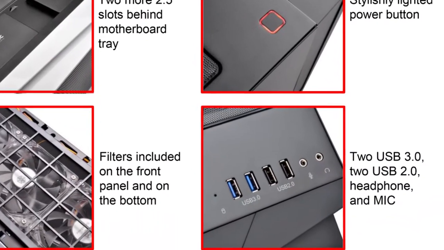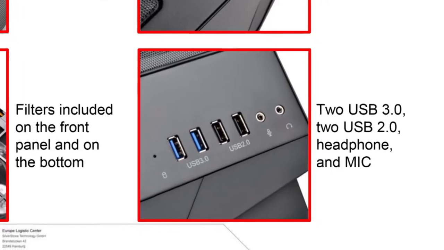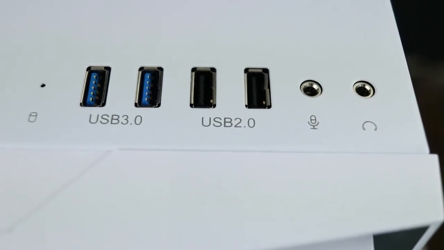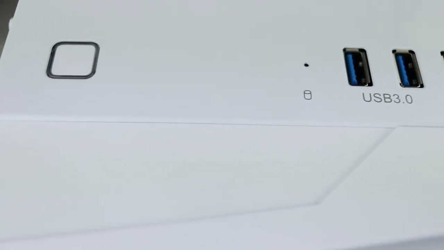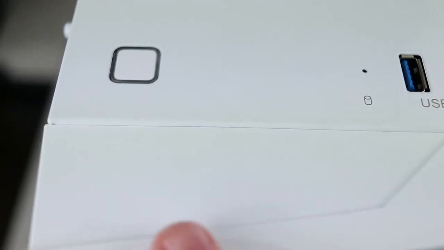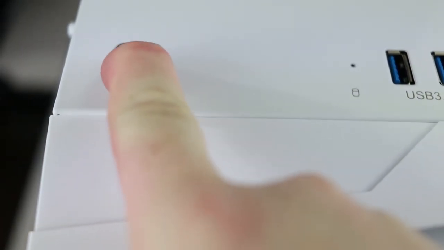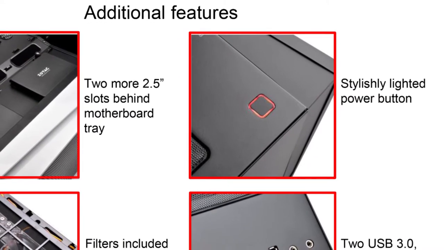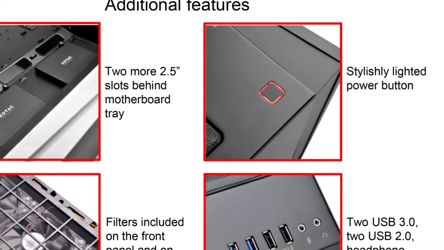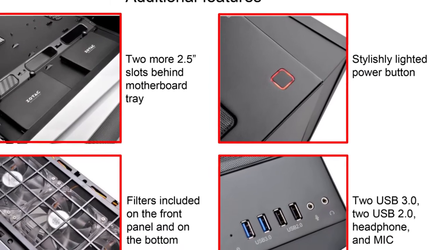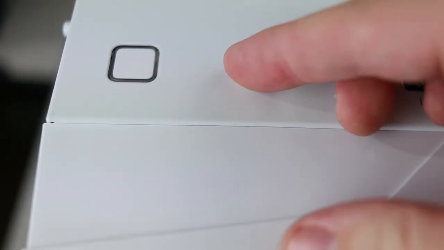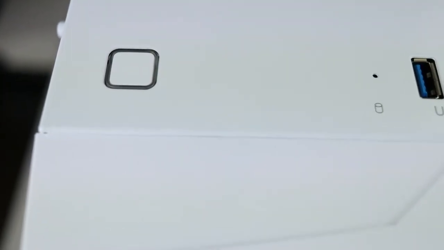The front I/O is also a little bit less traditional. It has a total of four USB ports in front. Two of them are USB 3, two of them are USB 2. It also has chrome-plated auxiliary audio and 3.5 millimeter microphone jacks. And then of course, a power button that is LED illuminated the same color as your fan. So in the white case, it's going to be white. In the black case, it's going to be red. However, interestingly enough, there is no reset button on this case. This is the first aftermarket case I've seen that has no reset button.